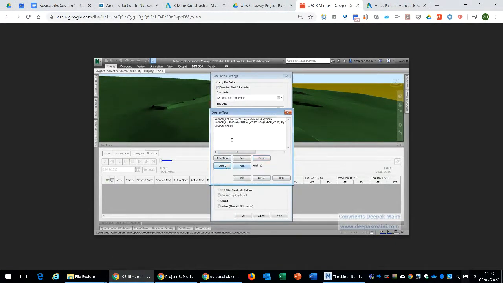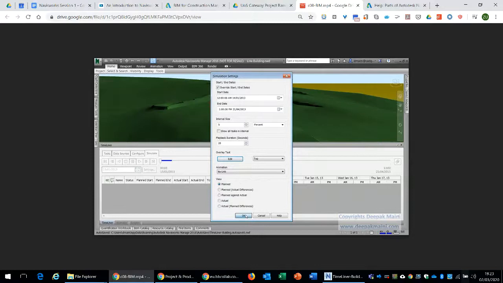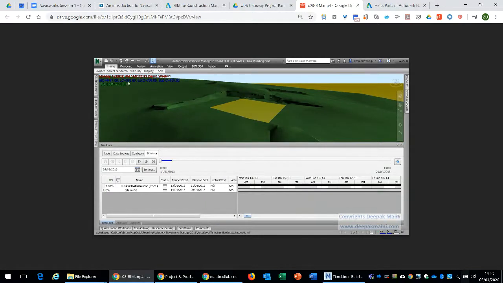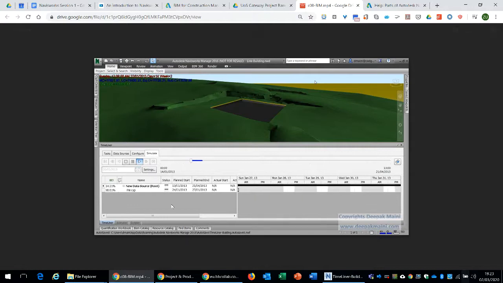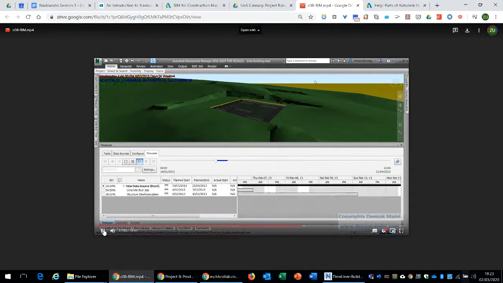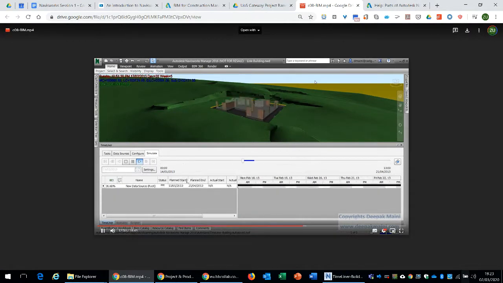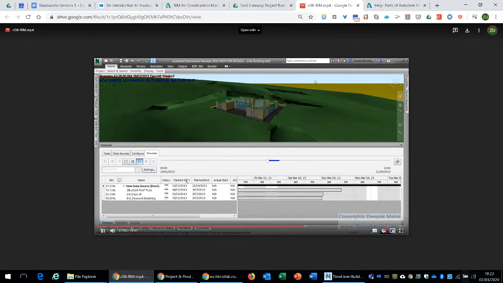So we basically want all costs, including material, labor, equipment cost displayed alongside the total cost data. Okay, so here in this simulation, we could see on the top the material cost, the labor cost, equipment cost, subcontractors cost at any point of time in the project.